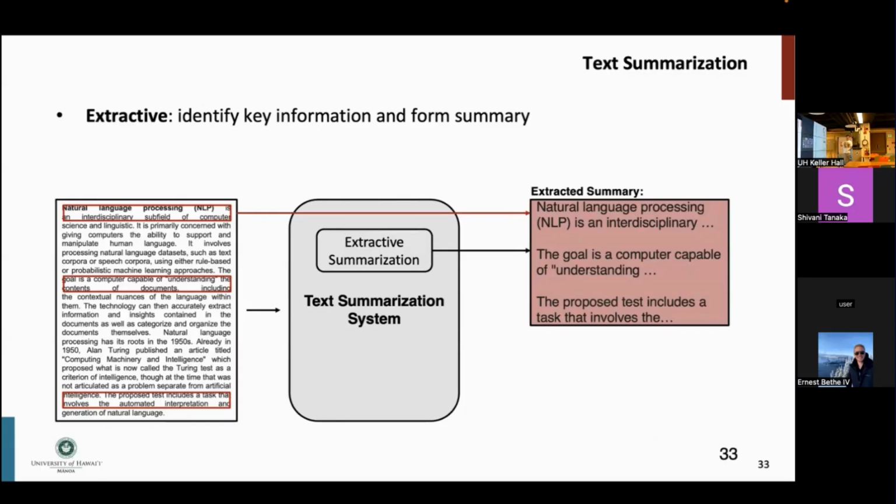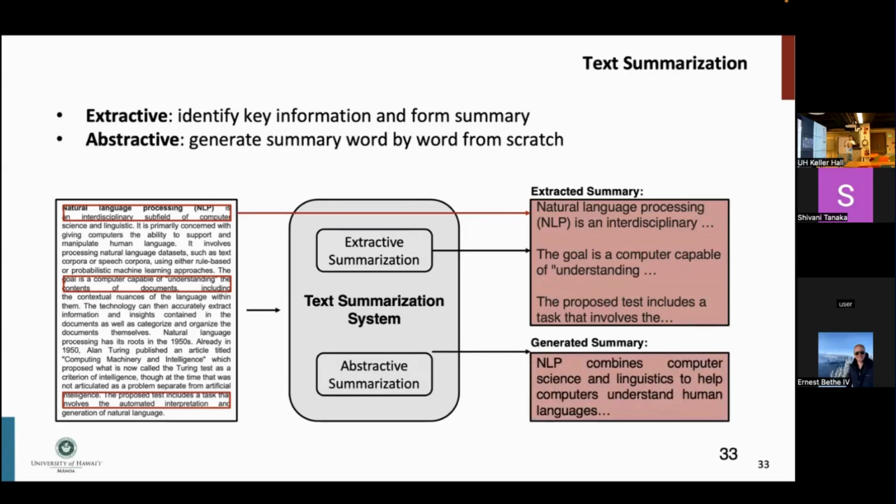In this way, we're only using the sentences and words from the original documents, and we're not generating anything new. Another way is abstractive summarization, where, similar to how humans write a summary, we read the article, understand the content, and write a summary from scratch. And definitely we can combine both together to build hybrid summaries. So that's also another option.